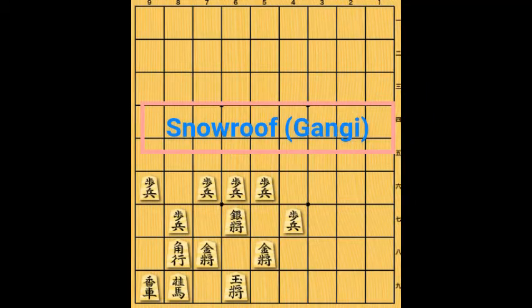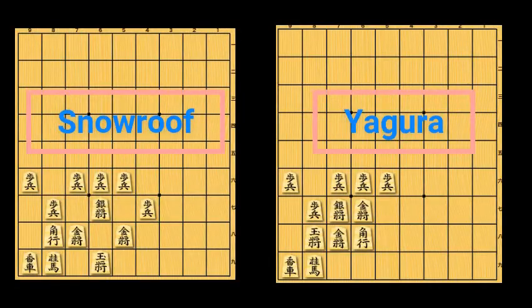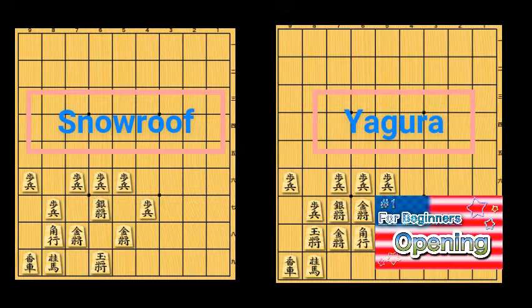Another reason is that I can castle my king to snow roof, called gangi in Japanese. The good thing about snow roof is that it is different from Yagura Castle. I've already explained what Yagura Castle is and its advantages and disadvantages, so if you haven't watched it yet, please watch.